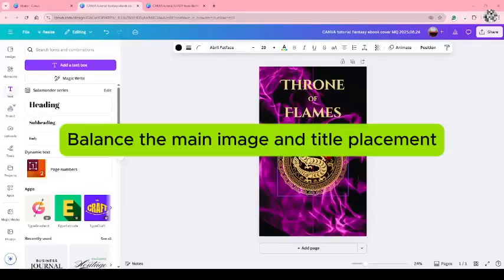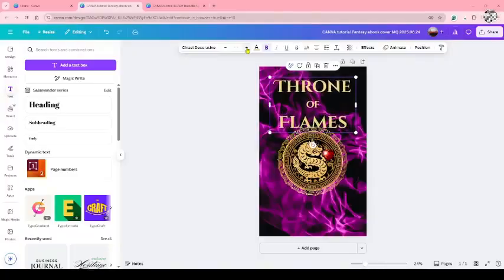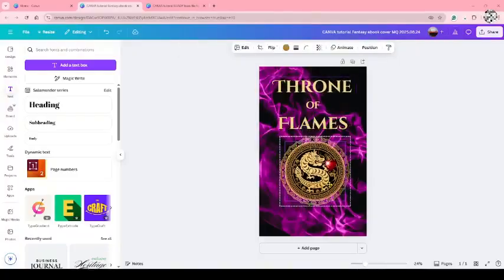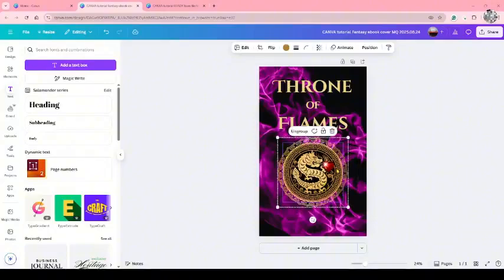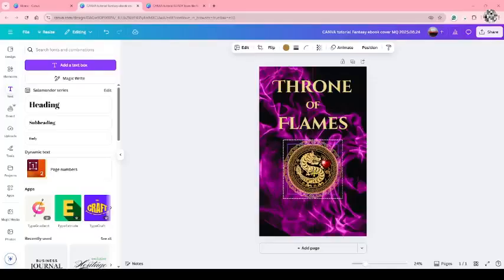Next, let's arrange the main image and the title. Keep them balanced so neither one overwhelms the other.